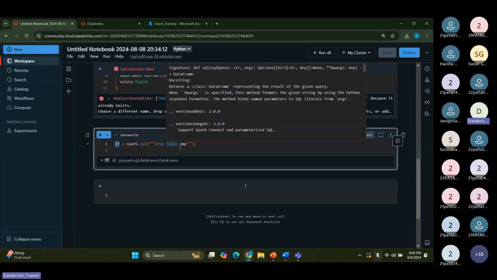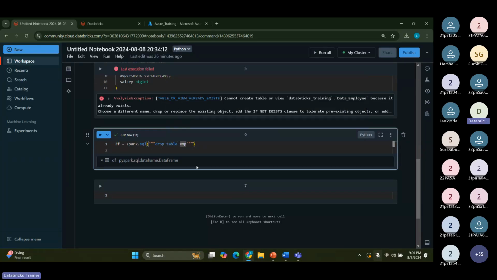But there is one more thing. You need to specify the database also, means Databricks training.emp. Then at that moment, it will remove the EMP table from this particular database. For now, you have only one database. Think from a perspective where you have four databases. When you write only EMP, from which database it should pick, it will never know.